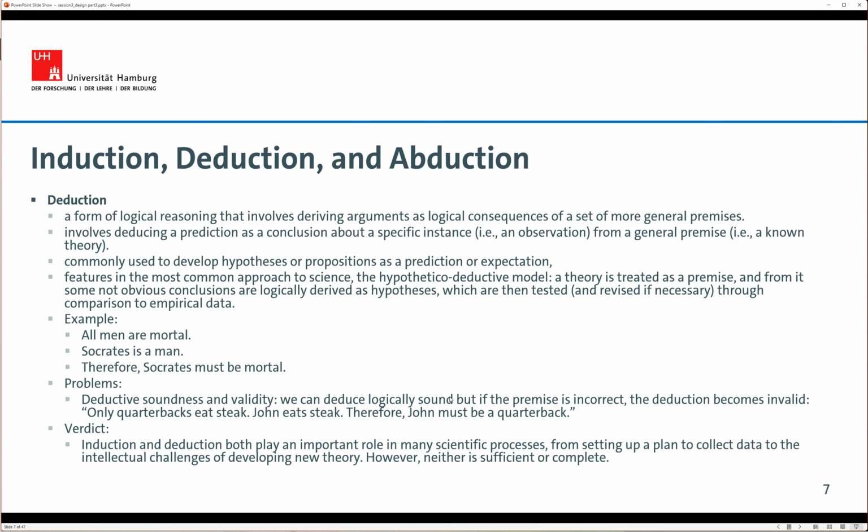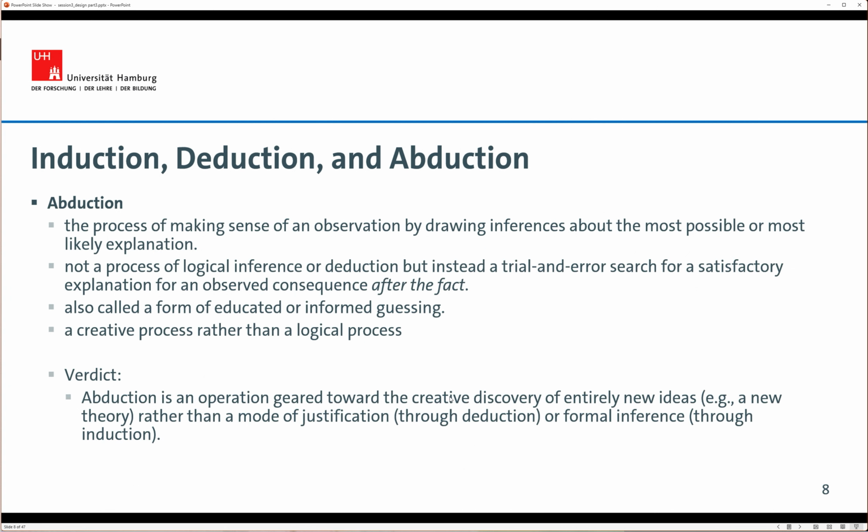Induction and deduction are both important to many scientific processes. What is important to realize is that one is not better than the others. They both have their own advantages and disadvantages, and neither is sufficient or complete. And a third accepted way of reasoning is what is called abduction, the process of making sense of an observation by drawing inferences about the most possible or most likely explanation.